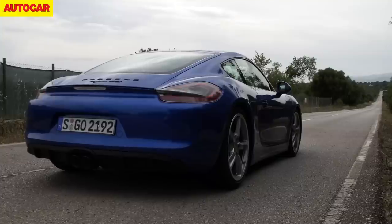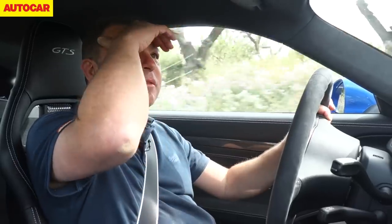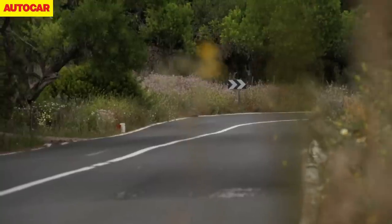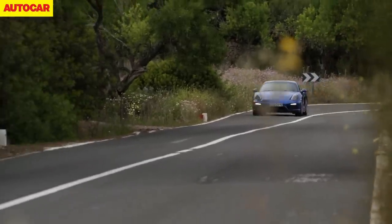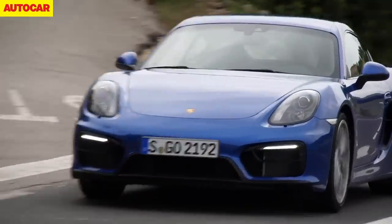I love the driving position in this car, I love the seats. The engine is just really naughty, but in a lovely way. Fantastic gear change. I'm having a bit of a moment — a complete rethink about PDK — because the manual gearbox in this thing is just delightful. It really makes you remember what the joys of changing gear are actually like. Lovely throttle response. Massive brakes with lovely feel through them.